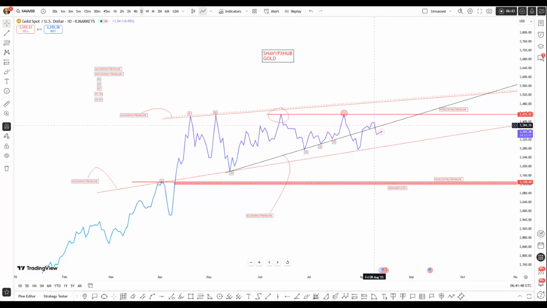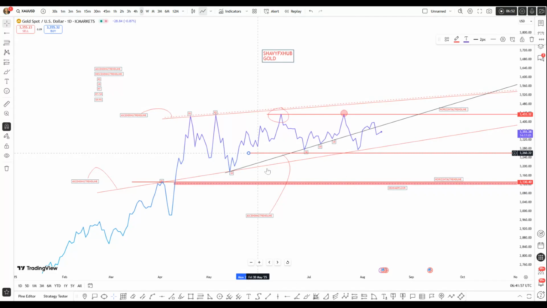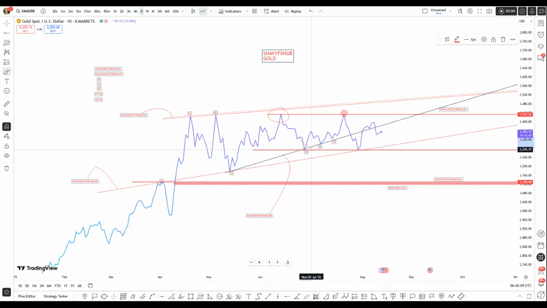So now you see that that structure was broken, and it came back here and picked another demand on this area. That demand structure was picked on this close, which I also want to put into perspective. I will also want to circle it. And now we have created a structure in the market that if we break out from this structure, 3,273, you have to sell. You are going to sell.